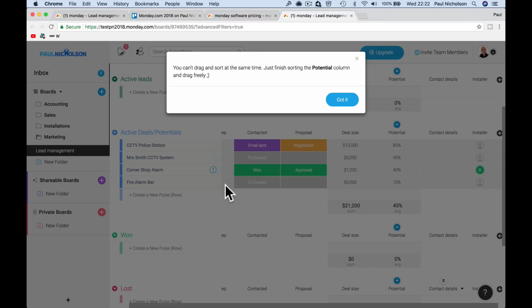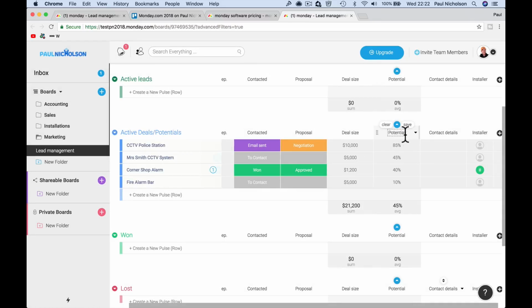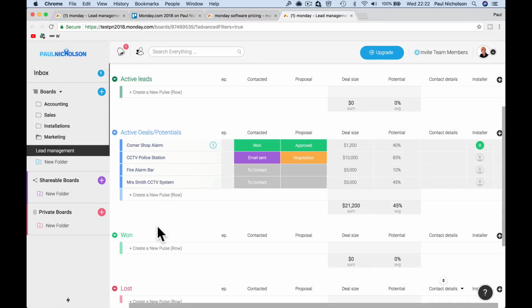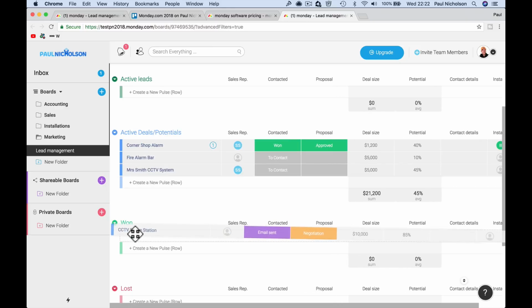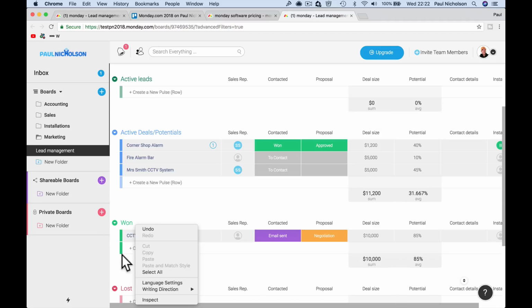You can't drag two at the same time. Oh, right. Clear. So it doesn't like being in there. So we'll do the CCTV at the police station, right? So we've won that job. We're going to talk about this job in the next section on a shareable board where we're going to invite other people to join, right?